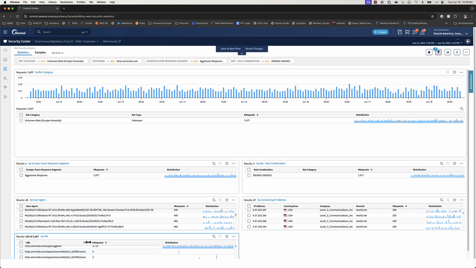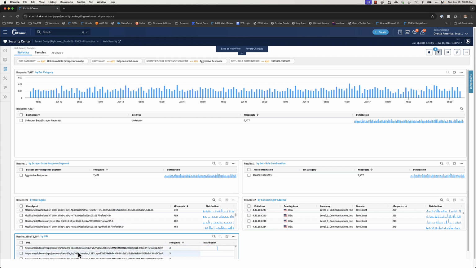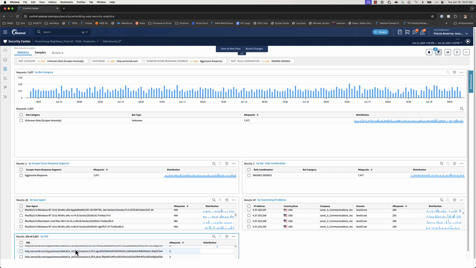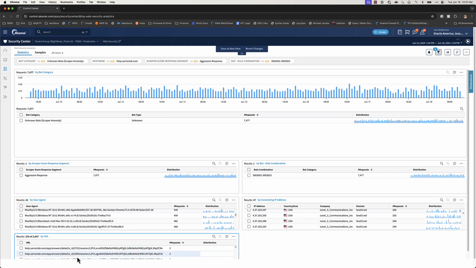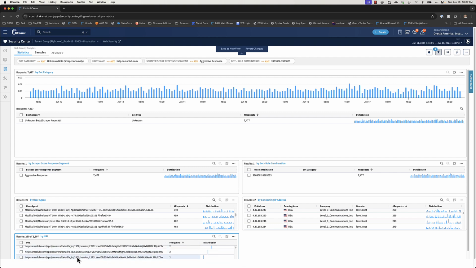And it seems like it's hitting this app logged in URL, and it's then requesting all of these specific articles. It looks like article ID 167, but it looks as though it's actually crawling through lots and lots of article IDs, right?